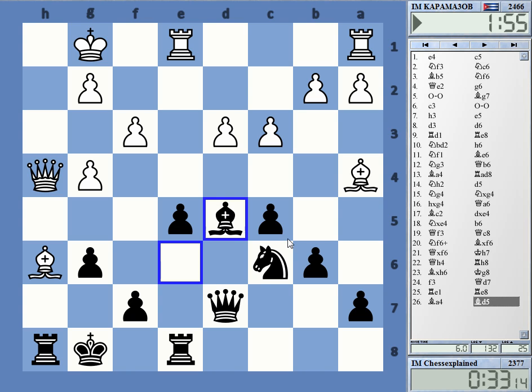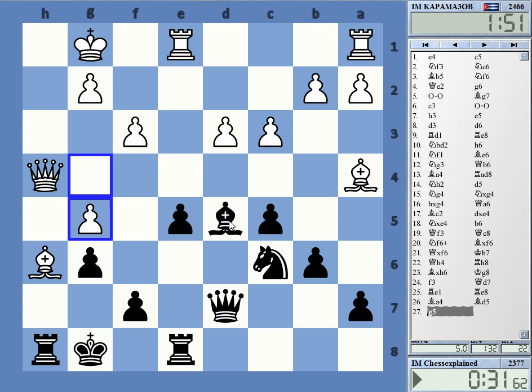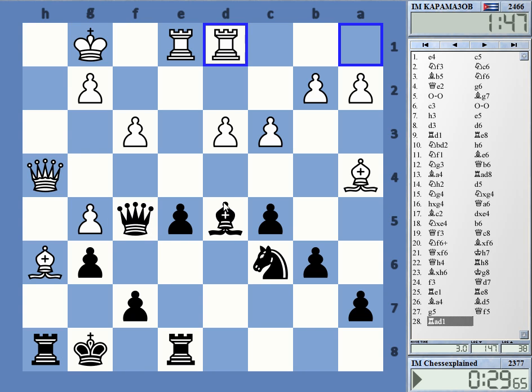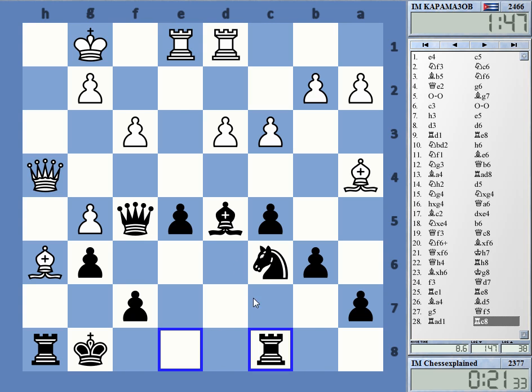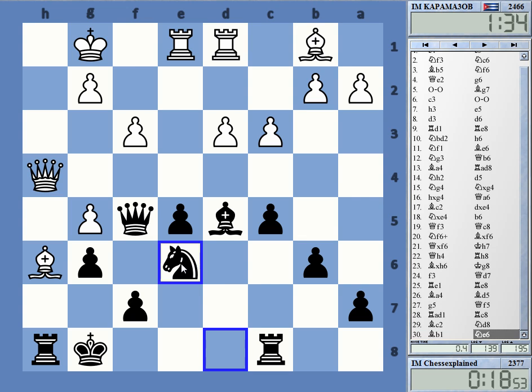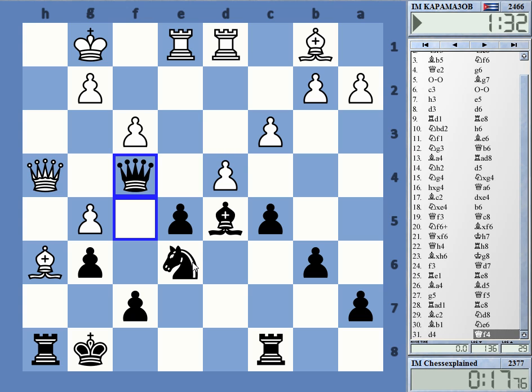So it's got c4. I have no time, so c4 is, yeah, c4 was of course stronger. Yeah, it's still so bad. Any idea here? Knight e6, f4 maybe. I only have some seconds left.